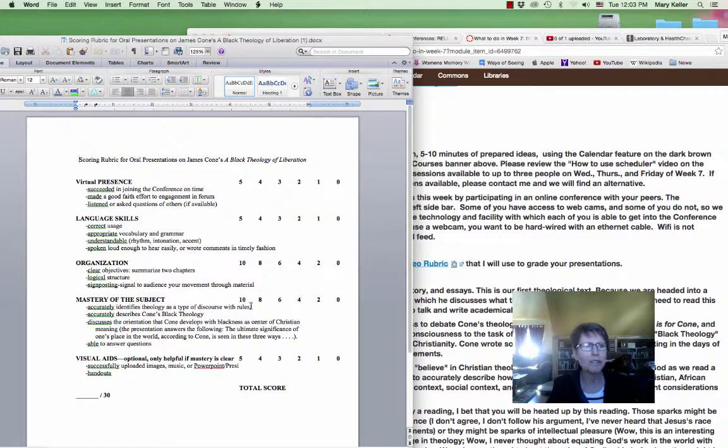But as we look here at the rubric, I think the most important thing for you to understand is I'm expecting 5 to 10 minutes for your presentation. And it's hard to discuss 2 chapters of a book in 5 to 10 minutes well. So you're being asked to summarize and synthesize what is significant about each of these chapters. Those are great skills to develop. So you're not going to try to read through 2 chapters. You can't do that in 5 to 10 minutes out loud.